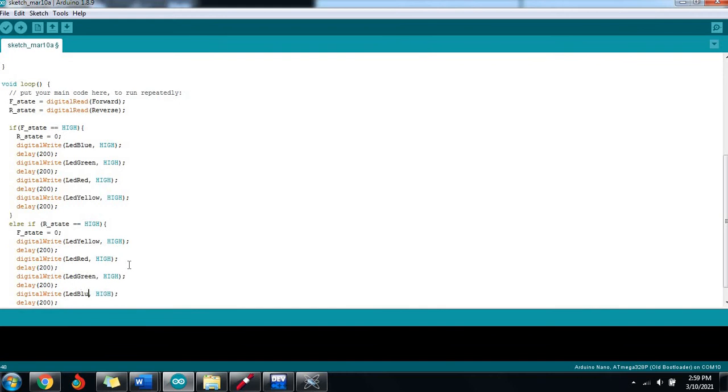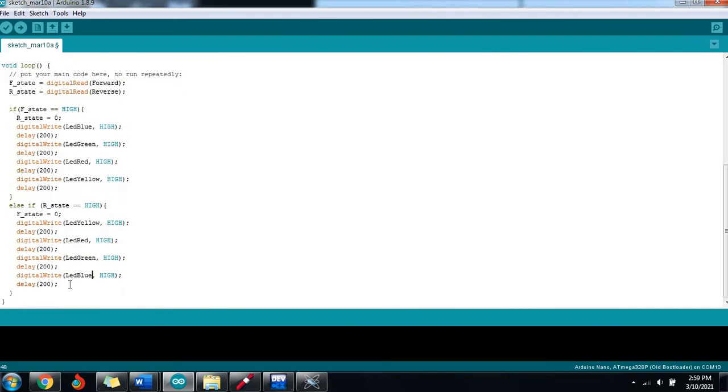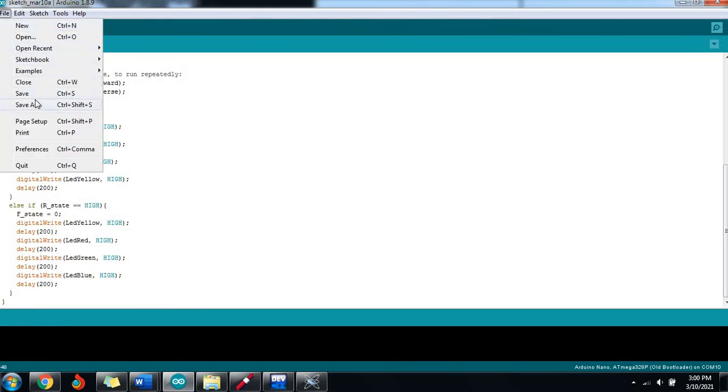So, again, this will be our sequence. Meaning if we are not pressing anything, everything will be 0. But if you press either of the two, it will just perform the forward state or the reverse state. Okay, so we're just going to save this one. So save.